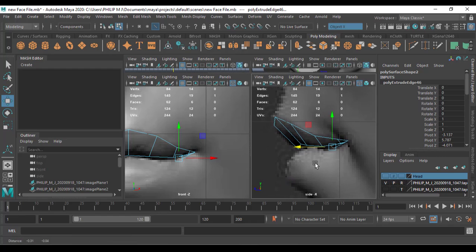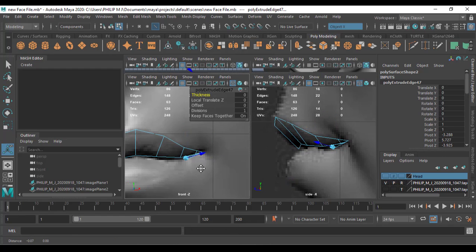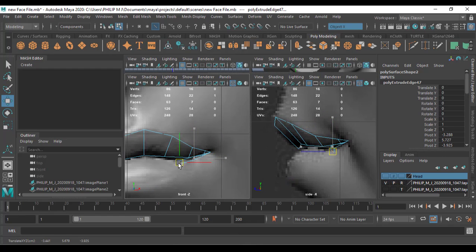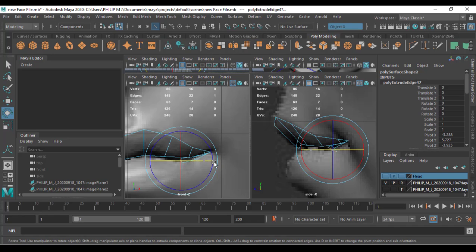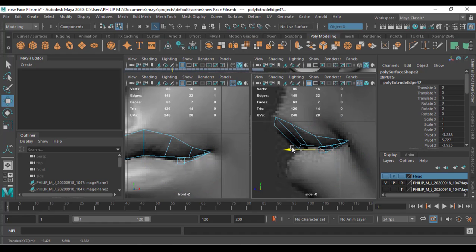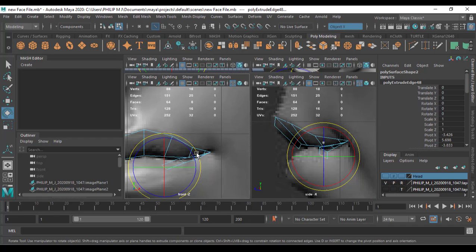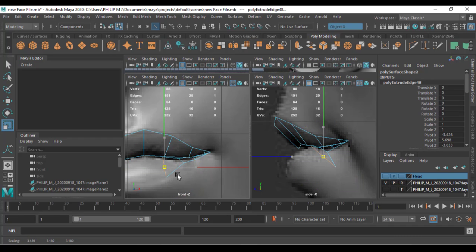After that Control E here, that is extrude. Again extruding it till here, press R, scaling it in the front view, and a little bit of rotation. Go to the side view and bring it front. Again Control E, extruding it here, rotating this one and scaling it.